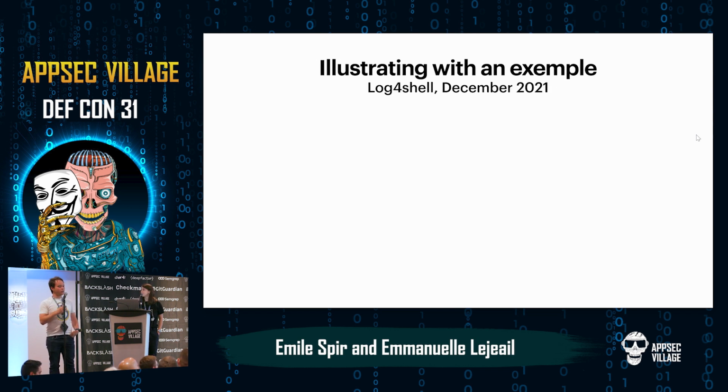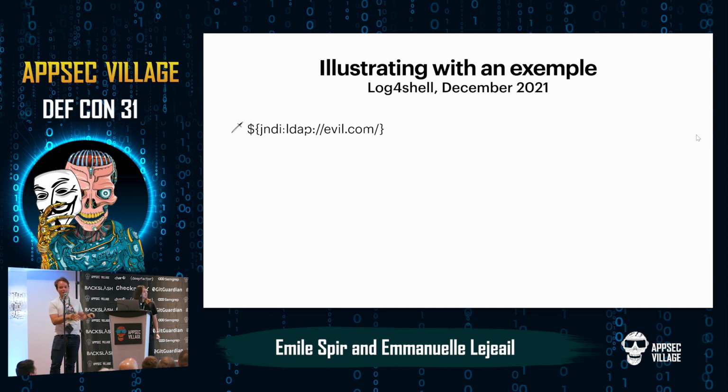To illustrate that, we're going to go back to late 2021 when AppSec just caught fire, and we had Log4Shell drop on us a few weeks before Christmas. For those of you who don't know, it was an RCE in the Log4j library, which is used by Java applications to log. And if you don't know, Java applications love to log. When it came out, the initial POC was something like that, where if you could get Log4j to log this, you had an RCE.